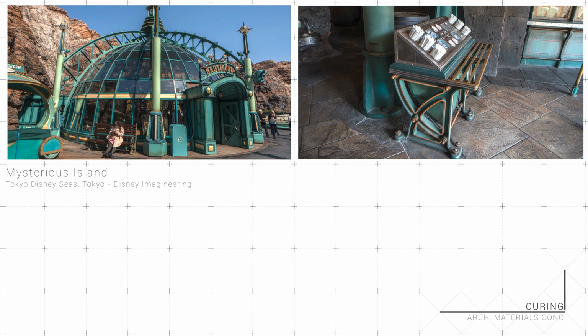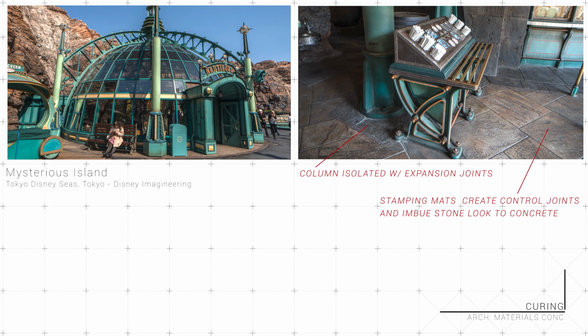The Imagineers of the Disney parks do finish and joint techniques better than anyone, with intricate patterns and colors set into the concrete pavements at the parks. Look at the beautiful surfacing of the ground at Tokyo DisneySea's Mysterious Island. Seams, stamps, and colors interact with the surrounding architecture before blending into Victorian-era stonework, a mix of industrial sci-fi and Victorian artistic flourishes, fitting for the story of Captain Nemo's Vulcania lair.